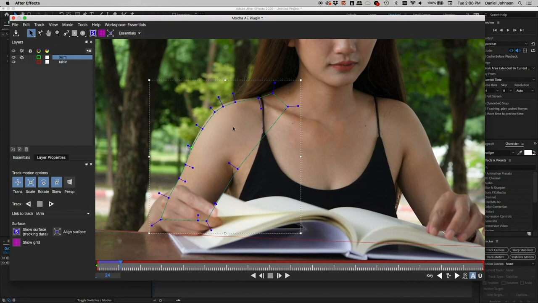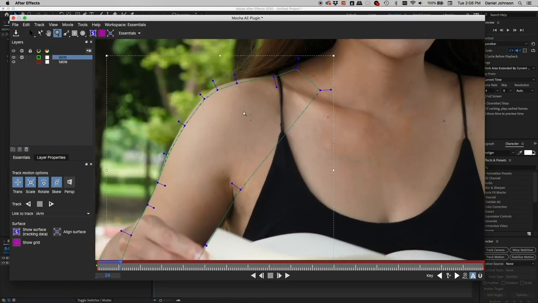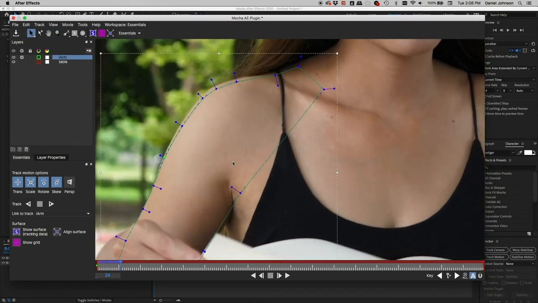So let me zoom in a bit here, and just think, gosh, how can I fix this? Well, I could scale it up a little bit. Okay, that's pretty good. And then it looks like I might need to rotate a little bit there. Okay, and now I can scale it in. I'm trying to do all of this with my macro adjustments first before I really get into doing point editing. So we'll go like that.